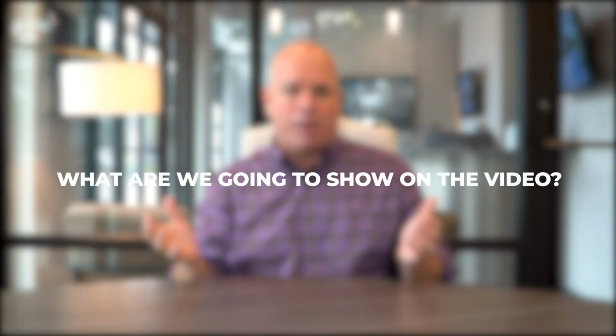I mixed this up. You can use Zoom and record your screen. You can use BombBomb and record your screen. Whatever it is that you're using to record your screen. And if you're super shy, you don't have to have your picture on there. You can just have the actual page and you talking when you're recording it on Zoom. But here's what I would encourage you to do. Brand yourself by showing your face. Have your face on there.